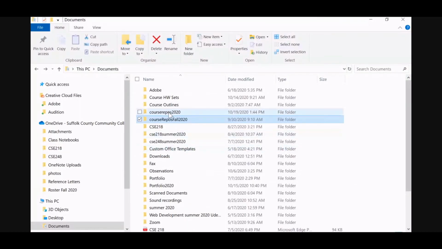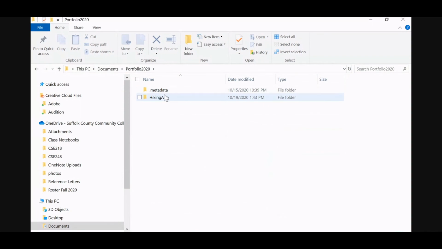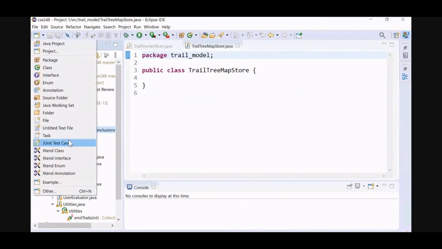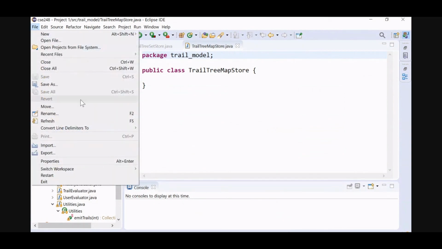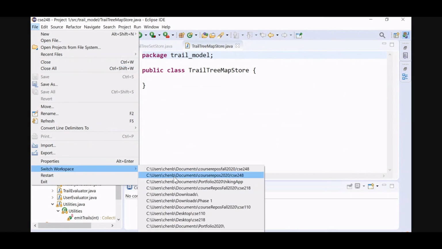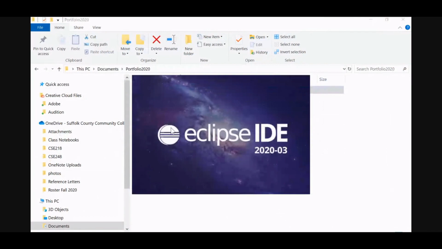I have a portfolio 2020. I'm going to start from scratch, and let me see if I can delete this all from here. I may not have enough time. Let me switch workspace and go to the portfolio hike app.